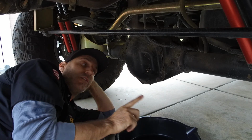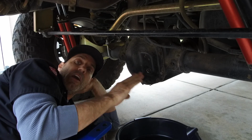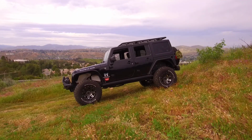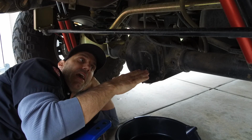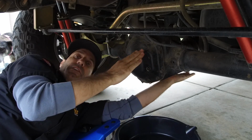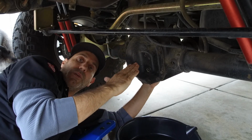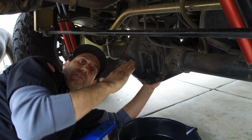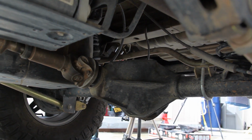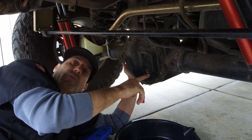The problem that I learned the hard way was having this as your fill and level site on these axles, especially on a Jeep with a little bit of lift, as this one has. Once you add a little lift to your vehicle, you add a little pinion angle. This up here where your drive shaft attaches is the pinion. As you lift your Jeep, the pinion angle gets a little bit more aggressive or severe. It just goes up a little bit, and that helps keep the drive shaft and drive line angle correct so you don't wear out U-joints. Now by doing that, you lower this point.